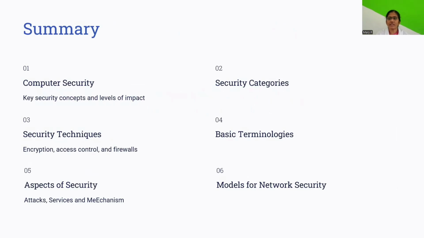So far, we discussed the basics of cryptographic concepts such as computer security. What are the categories of security? What are the techniques applied to security? What are the basic terminologies? And what are the aspects of security and models for network security? In the next video we will discuss the methods used for conventional and public key crypto systems. Okay, thank you.